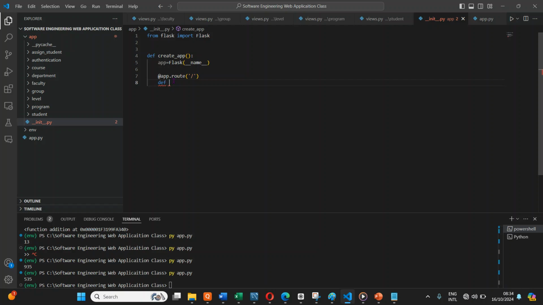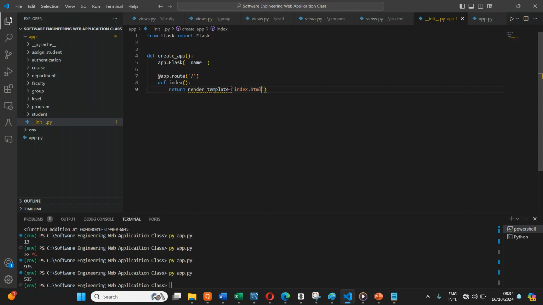So I have a function like this. The name of my function can be index. There's no parameter, right? Now this index is just doing simple things. I want this index function to redirect to my index.html page. So what I just need to do is return. Then we have our render_template, lowercase, render_template, right? So inside this, we have an index.html, right?